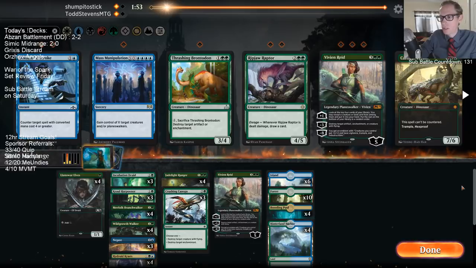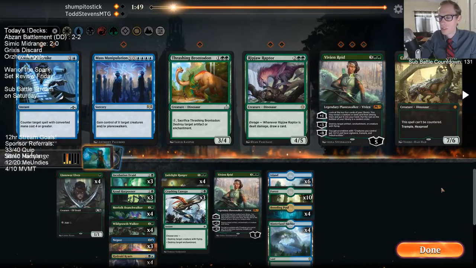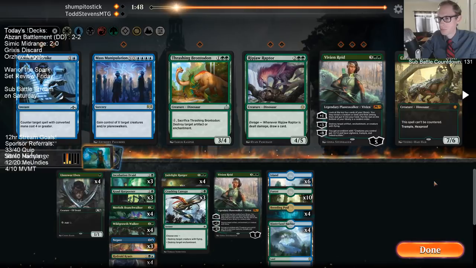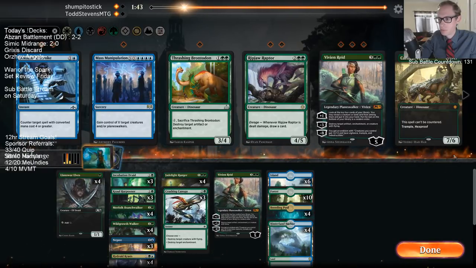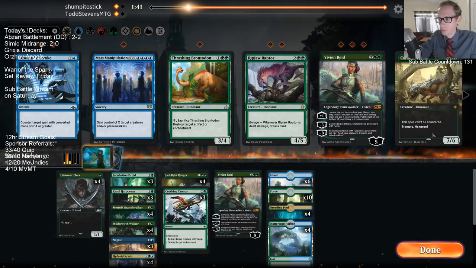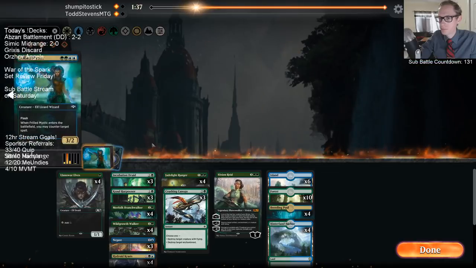Now on the draw, it is going to be harder to resolve Vivian on the draw, for sure. Would I rather have Carnage Tyrant or Vivian?